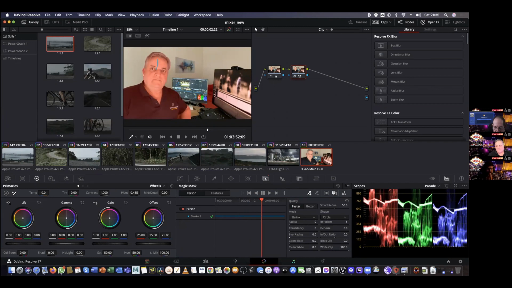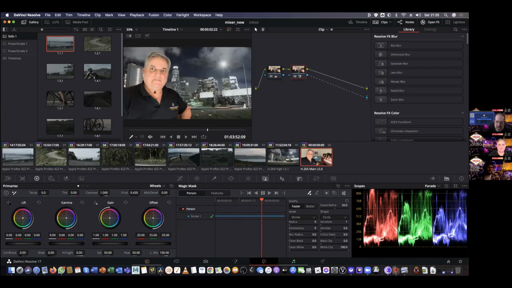Then I can click on the three dots, turn off show strokes, and turn off the background. Then I right mouse clicked within the node graph and added another alpha output. Now, in order to change the background, all I have to do is simply connect my alpha channel here, and now I've got my background changed with the other clip.